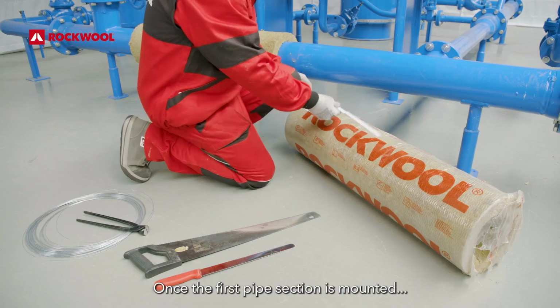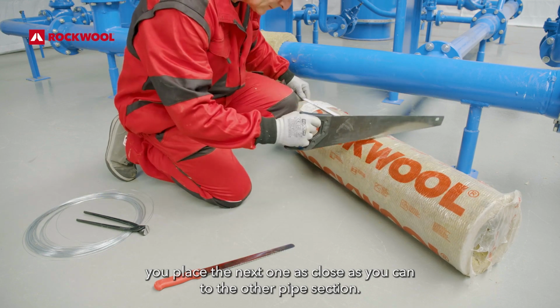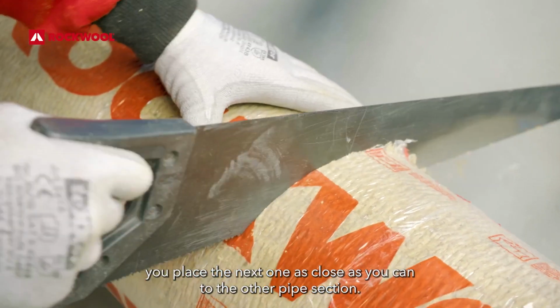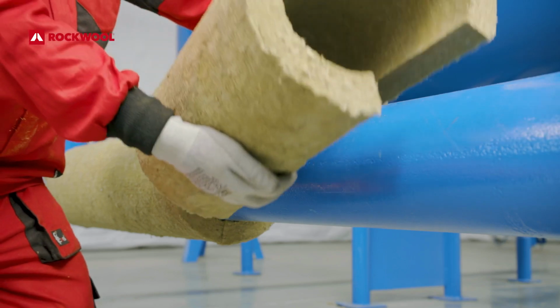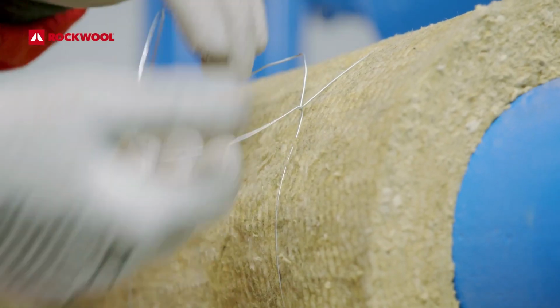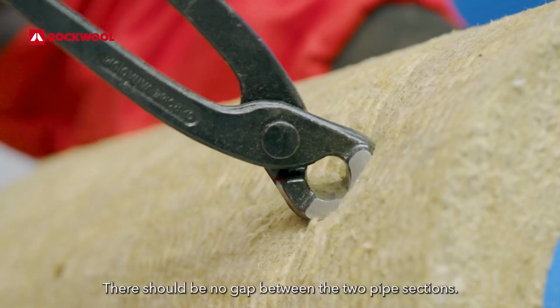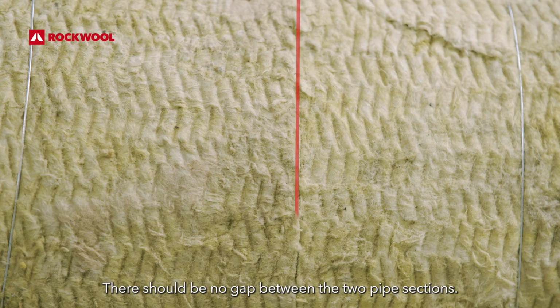Once the first pipe section is mounted, you place the next one as close as you can to the other pipe section. There should be no gap between the 2 pipe sections.